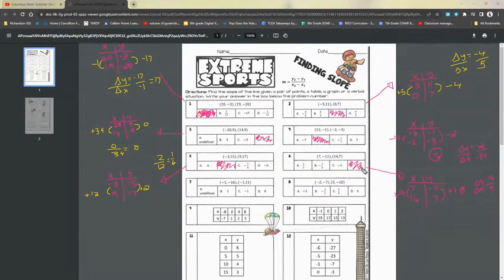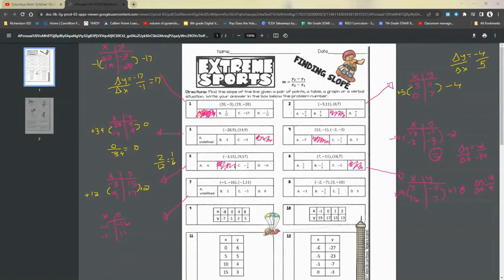Oh, I pointed to it. All right, this one's a little funky one. Okay, and I'll show you how to check this out. So we're going to do x and y. And I have negative 1, negative 16. And then I have negative 1 and negative 11. Okay, so now I know that my x values repeat, so it's not a function. So therefore, I know in my head this is going to be undefined, but I want to check with my calculator just to make sure.